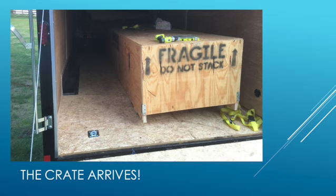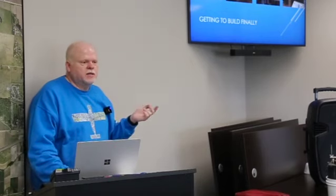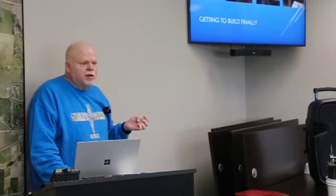So finally, we got the big box. We organized everything. Again, we looked at what we were going to need for each stage. But one of the things in terms of planning is I didn't have a huge workshop. I had a 2.5 car, 1 car wide area plus a tack room. It was part of our barn, for the horses.